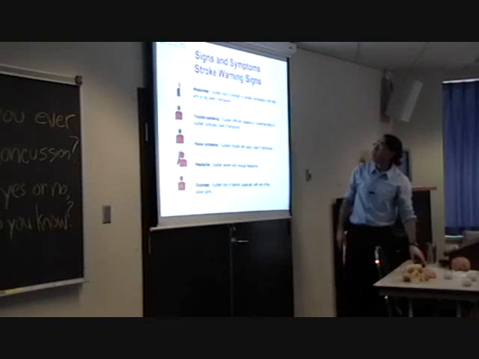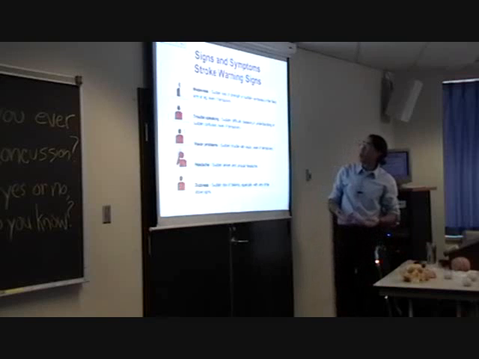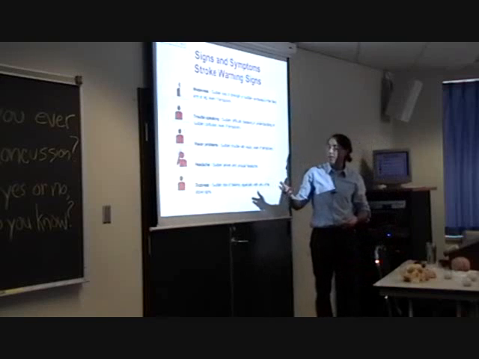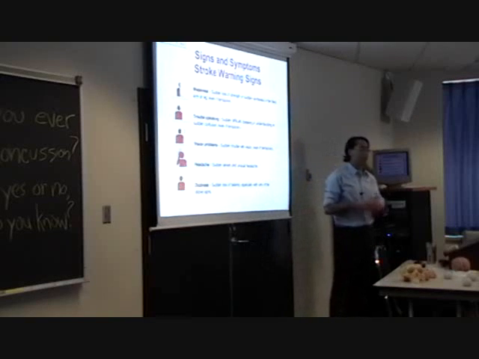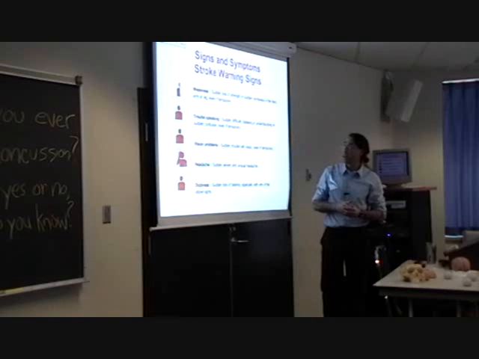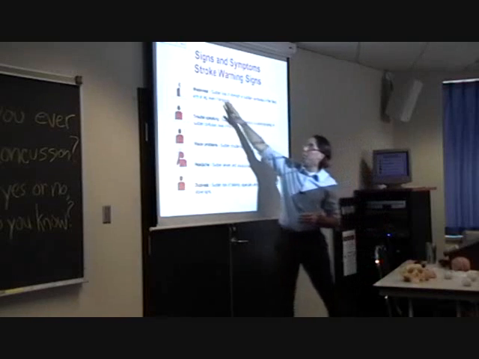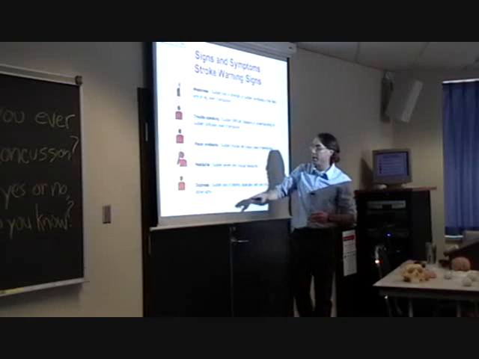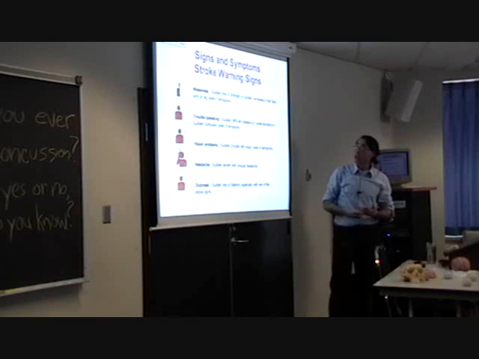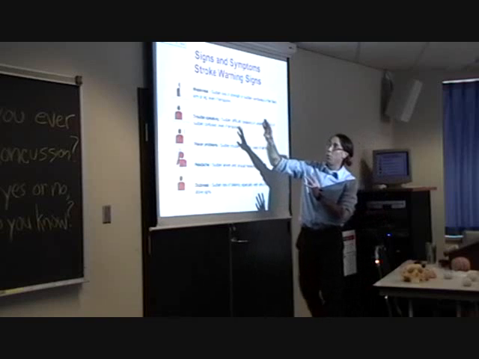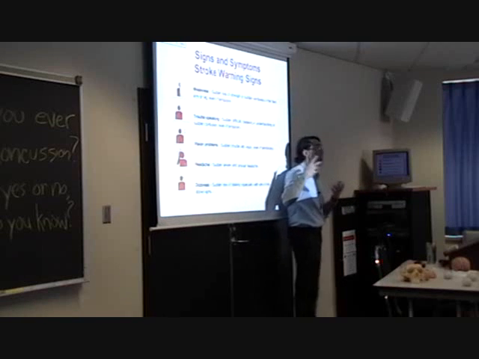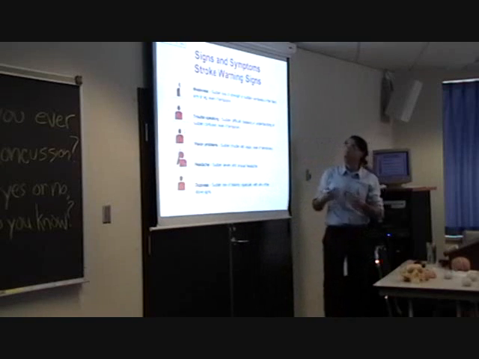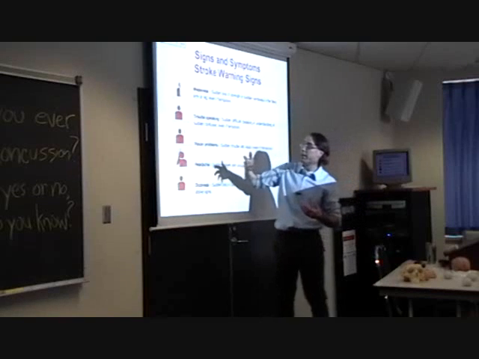So what are the signs and symptoms, or the stroke warning signs? Again, this is something that the Heart and Stroke Foundation of Canada has been pushing. There are all these ads on TV about that. Essentially: weakness, trouble speaking, vision problems, headache, dizziness. What I think is interesting is why those are coming out. What is the reason for those symptoms to appear? Why are those warning signs there?